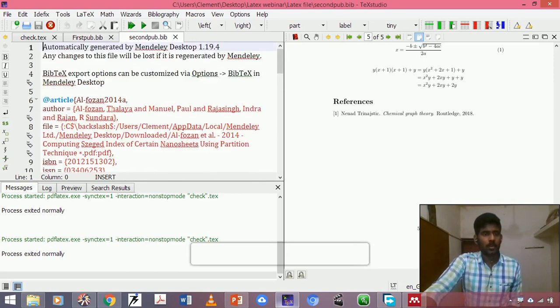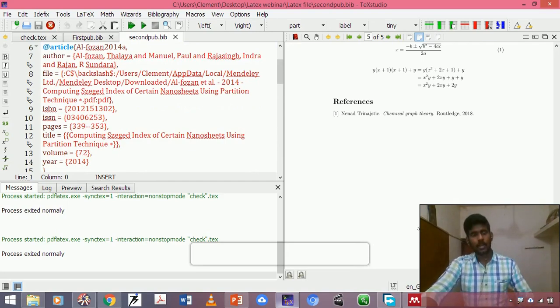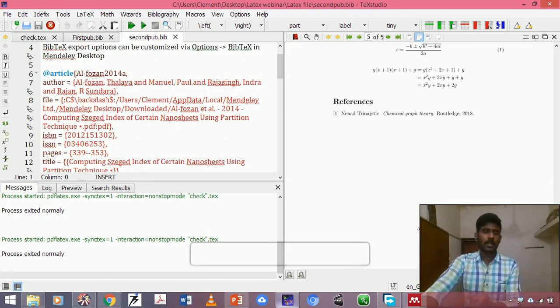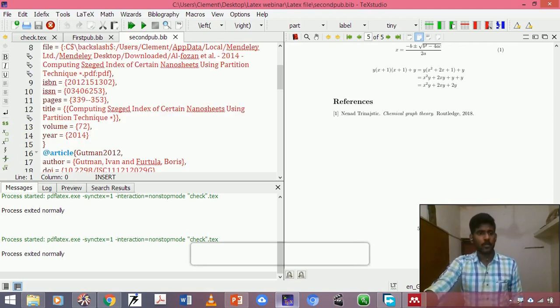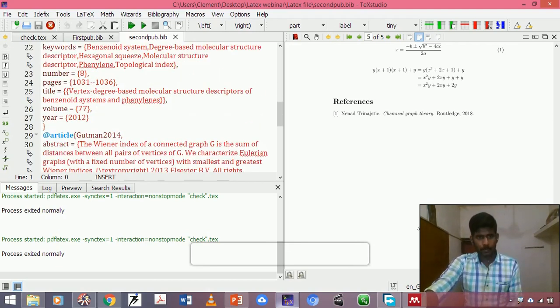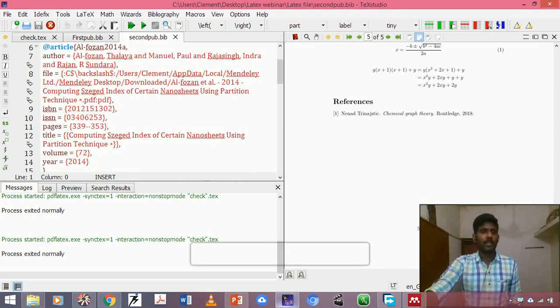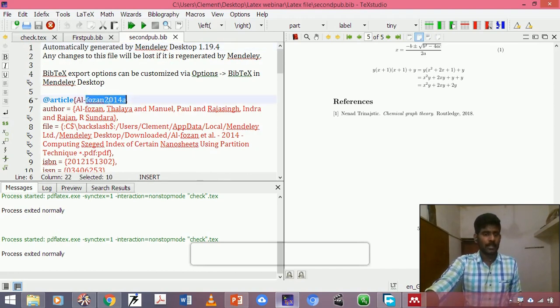Whatever you have done so far manually in module 2, Mendeley has created automatically, one bib database in your respective folder with respect to the fields of articles, books and other types. Now you can easily drag your cite keys and paste them into the required places in your paper. So this is one way to maintain your references in an easier manner.